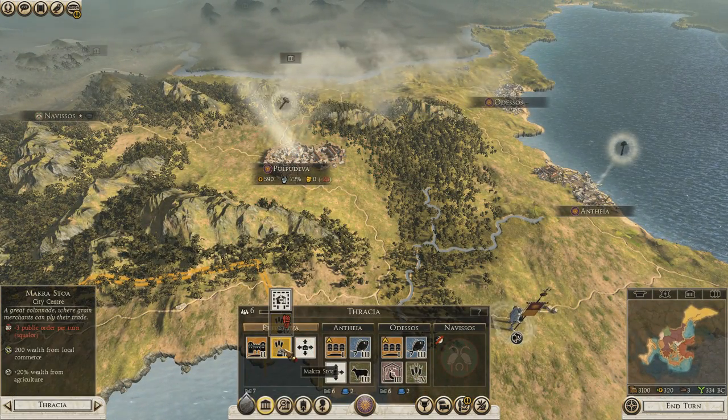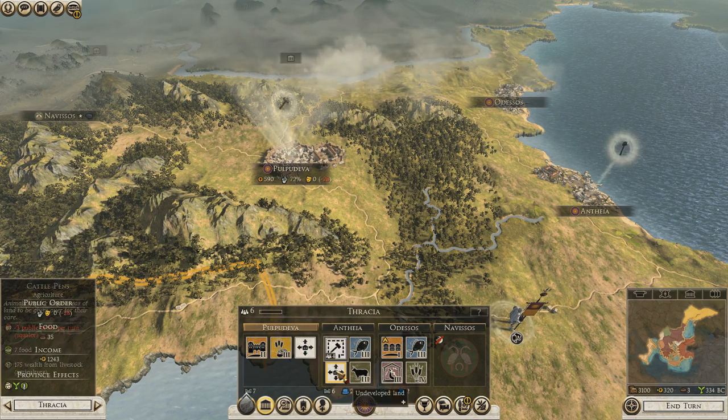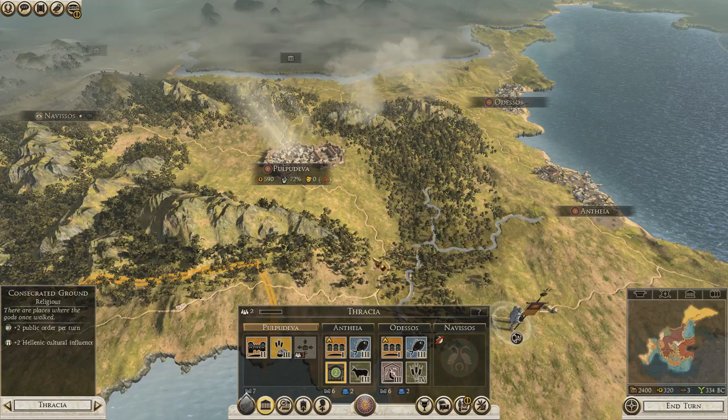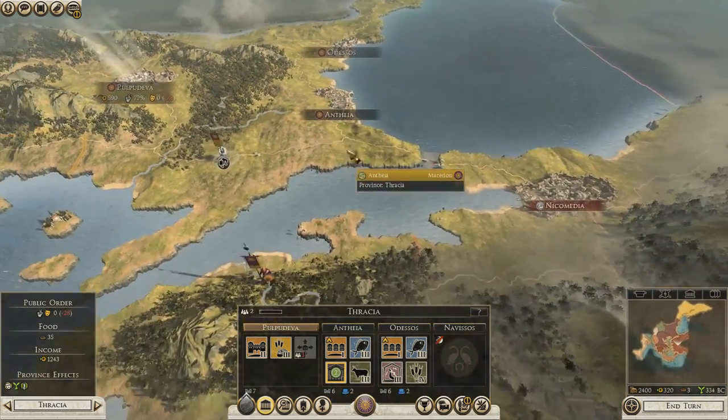So, I think some of the buildings might have changed around as well, so if we just build something. Consecrated ground, so the building times are the same. Okay, sweet.